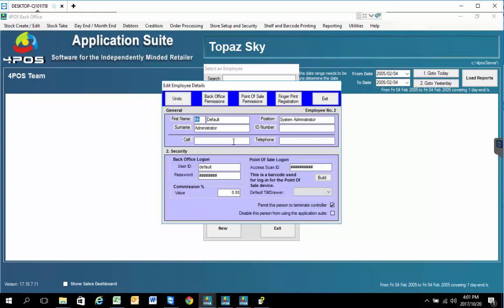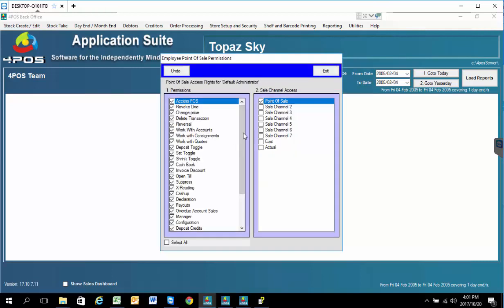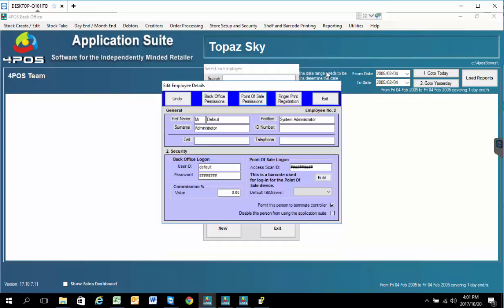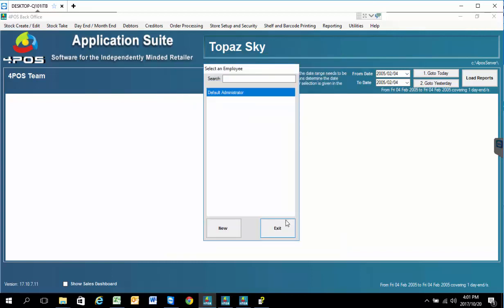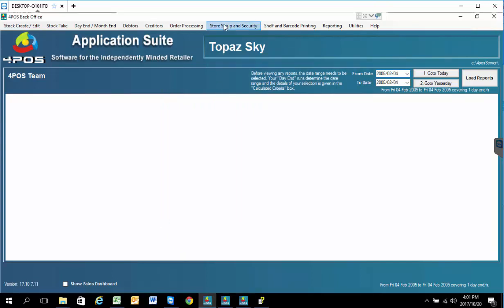But for now, all I'm going to do is I'm just going to go into point of sale permissions and say that this person or this default person, we don't want them to change the floats. Okay, this float here. See? So the next time we do a cash up, it's not going to ask me what the float is. It's going to leave it on 1,000 rand. So it'll always stay on the 1,000 rand. Easier to manage.